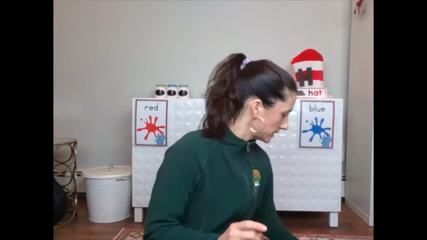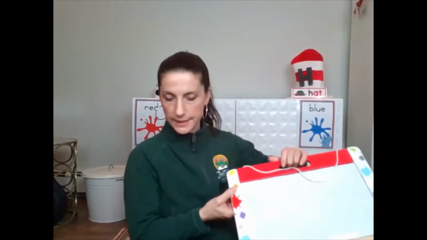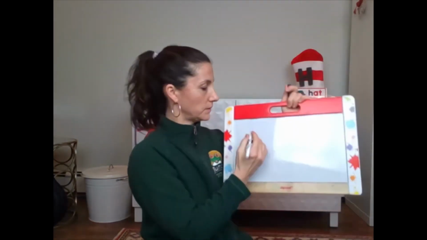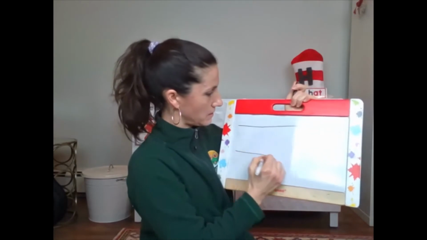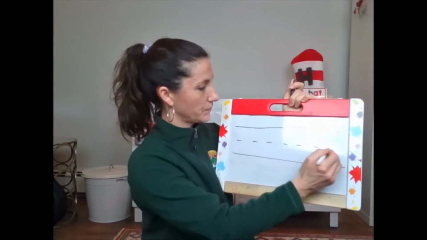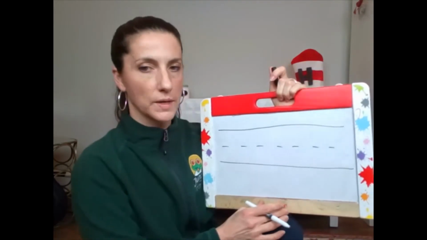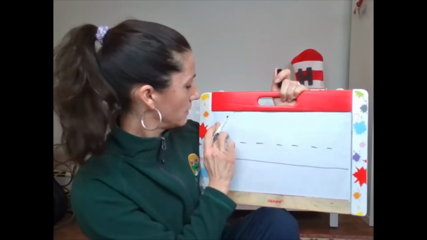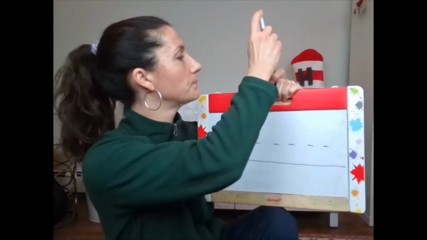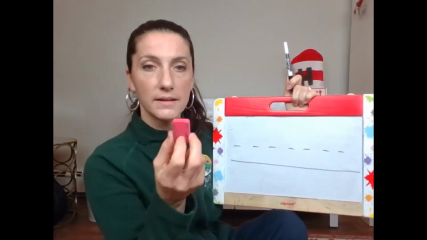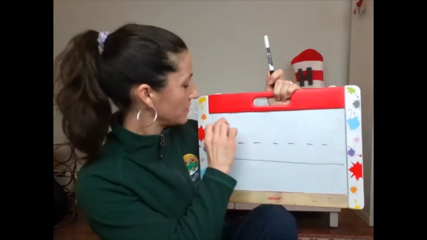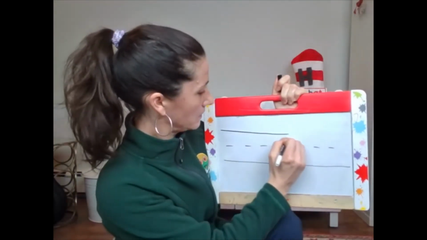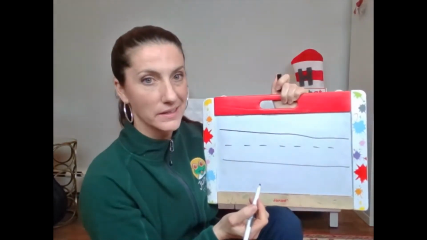I know. Hold on. Let's get out our board again. And I am going to write, you know what? Let's go over this very quickly so that you know how to write the letter E also. Okay, so I am going to show you how to write the letter E. That is not a straight line, and I should not use my finger, should I? You know what I should use? An eraser. Eraser starts with the letter E, the long E sound. Okay, it's still not straight. I think I need a ruler.